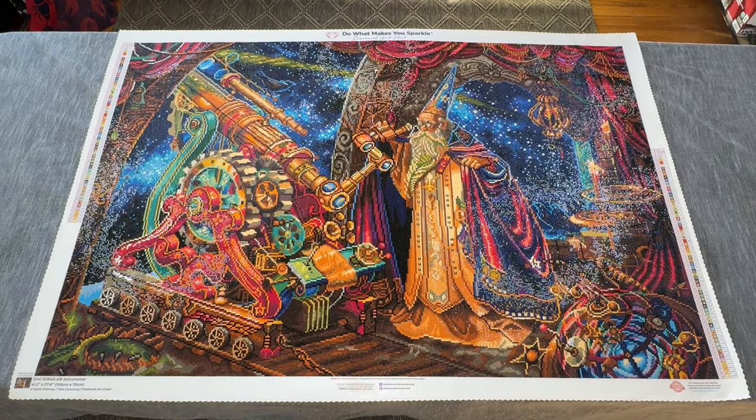I'm curious to see what an all new kit with all new drills will look like in comparison to this, because this has a mix. But yeah, I really, really like it.